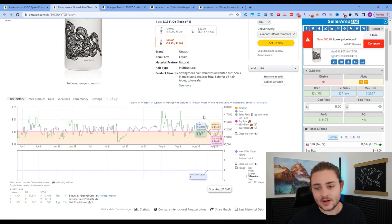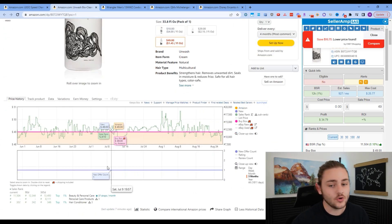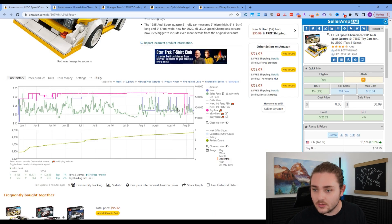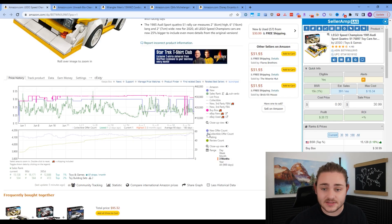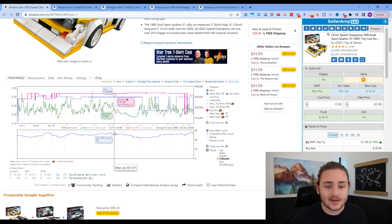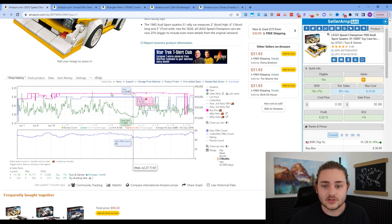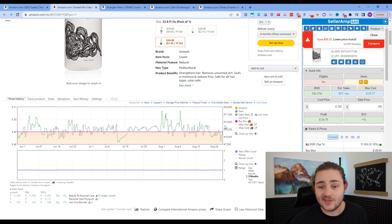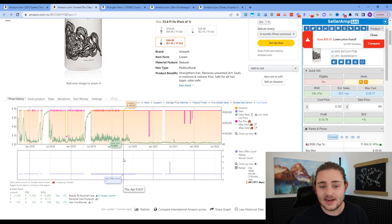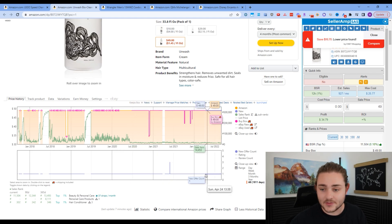Let's head on to the next item. Now that we have the new offer count shown here, you can see it's very different from that last item. This Lego listing — we know there's plenty of different sellers who are allowed to sell this item. You can buy it from lego.com, wholesale it, or get it from the local Walmart. There's a lot of different ways to get this product, unlike the next item we're about to look at.